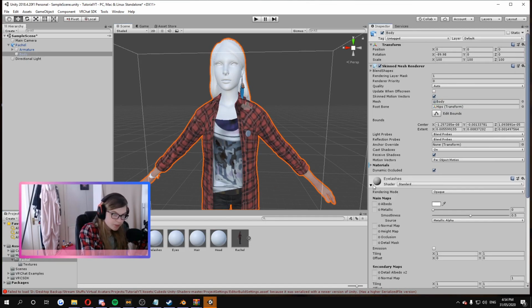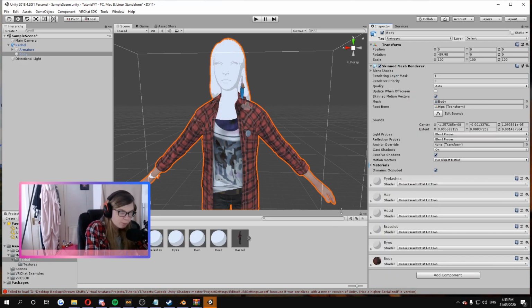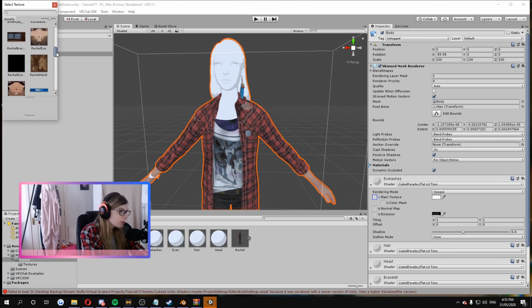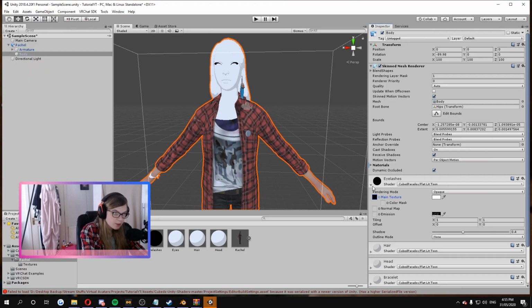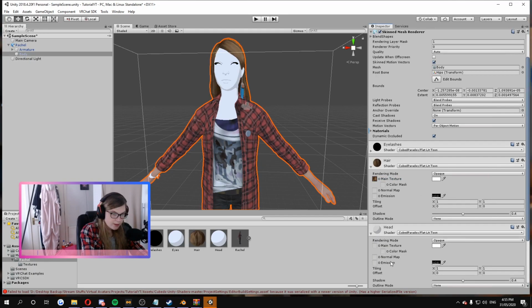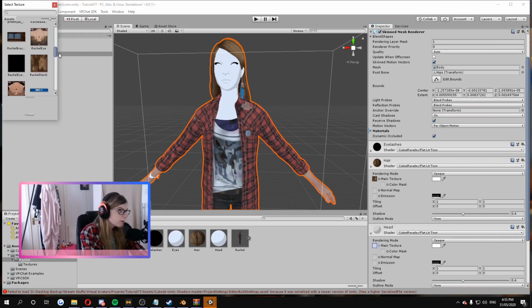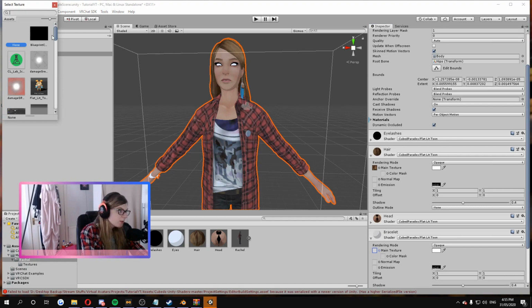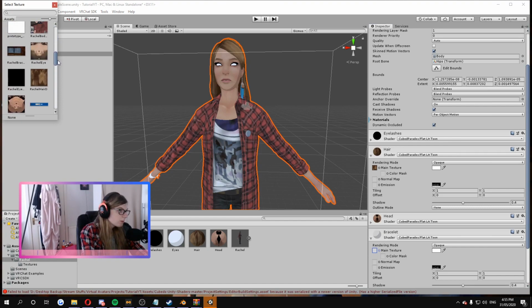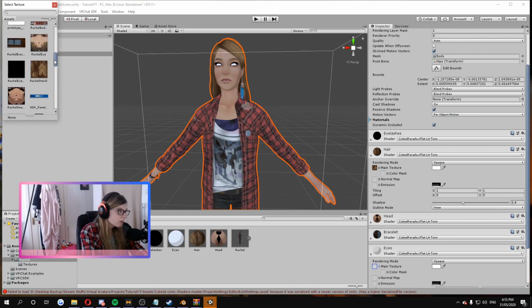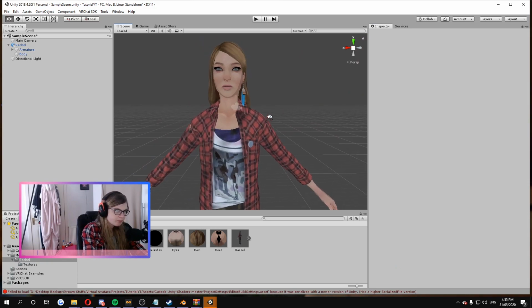Then double click her again. Go to here. This is the most basic way of importing something. You go to all the textures, find all the textures you were looking for, which will be in eyelashes. That's the one we're looking for. And then here you want hair. Hair, like so. Head. Like that. And two final ones here. Bracelet. So. And one more. Eyes. And we're done. That's pretty much it.